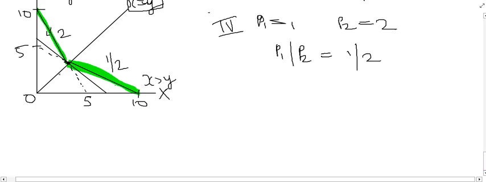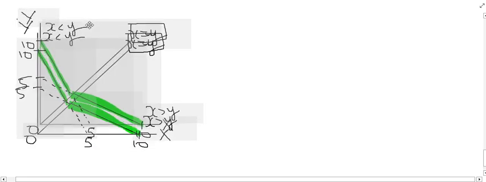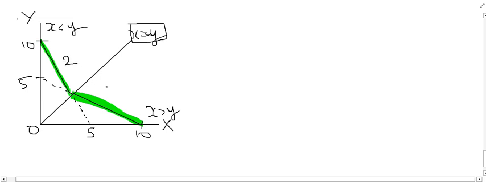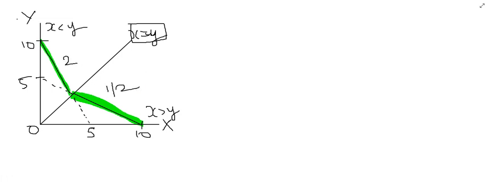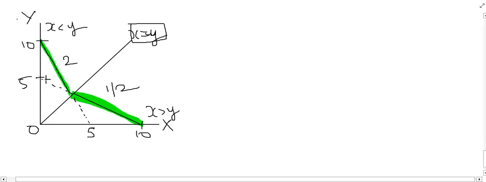Now let's copy the diagram again. So we have our segments, slope 2, slope 1 by 2, and a budget line. And our budget line is coinciding with 1 by 2, something like this. Now the highest IC, you ask yourself, what is the highest IC a consumer can reach given this budget line, the blue highlighted one, which is coinciding with this green portion. So the equilibrium bundle would be ranging from this point to this point.